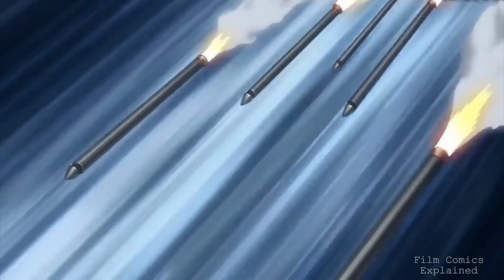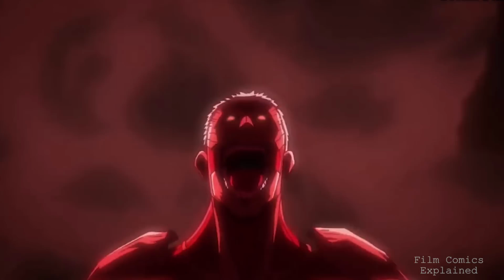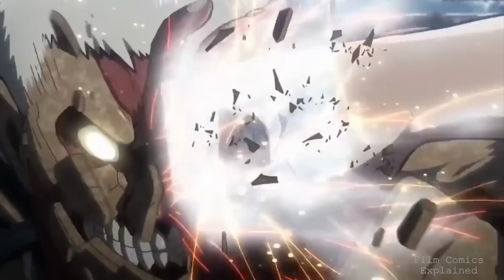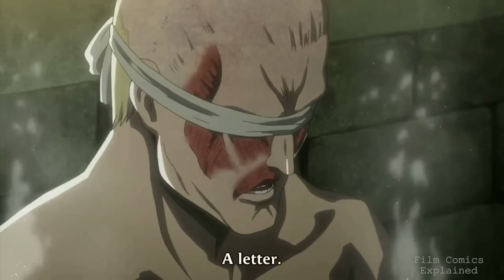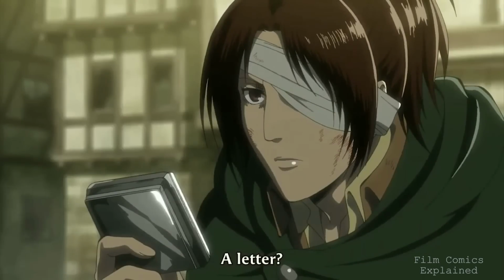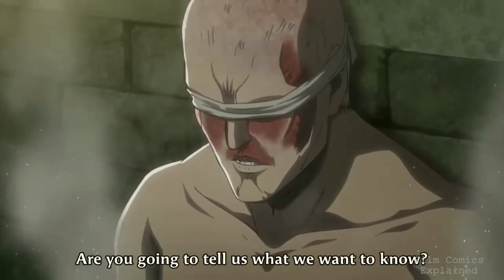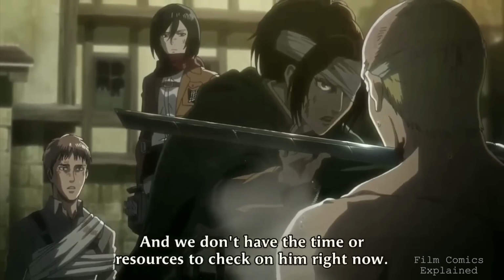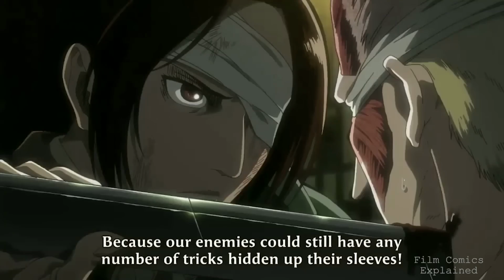He maintained control over his Titan form after his brain was destroyed by a Thunder Spear, and even regenerated his head. However, this ability is incredibly dangerous and is only used as a last resort due to the inherent risk of brain damage. This proved to be the case when Reiner regained consciousness after regenerating his head. It created psychological issues resembling dissociative identity disorder, producing behavior changes and lapses in memory that would plague him throughout the series.